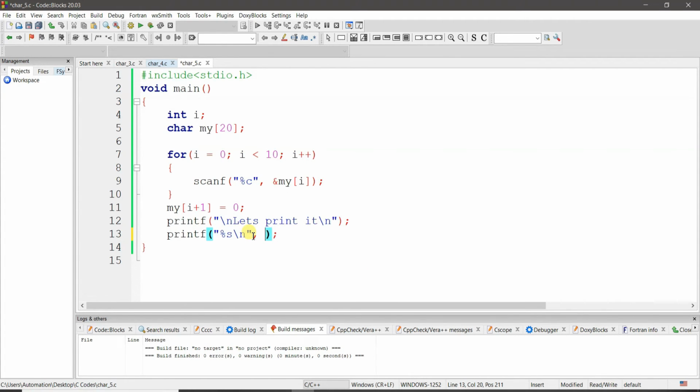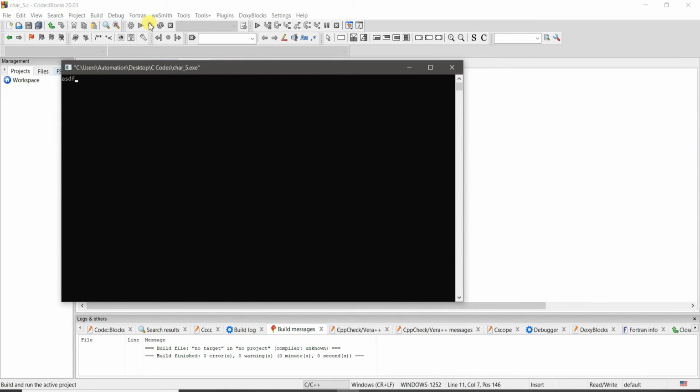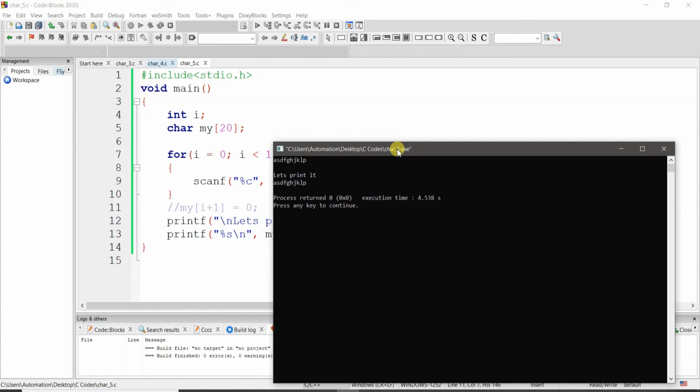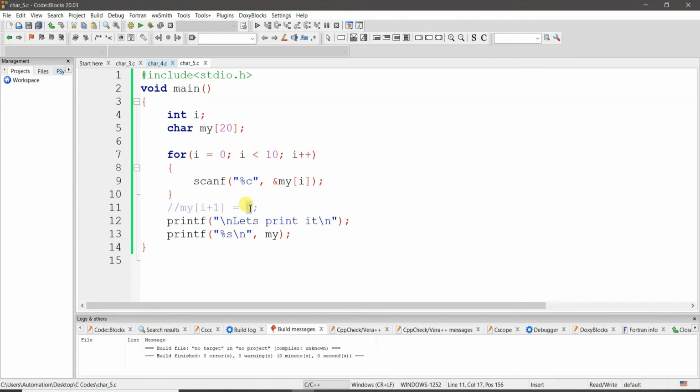Sorry, I have to specify the string here. Let's not give the null character and see if it works. 1, 2, 3, 4, 5, 6, 7, 8, 9, 10. Okay, it's working. The null character is automatically appended. But remember, in embedded platforms, sometimes it may happen that the last character 0 is not considered, so you might need to give it manually.